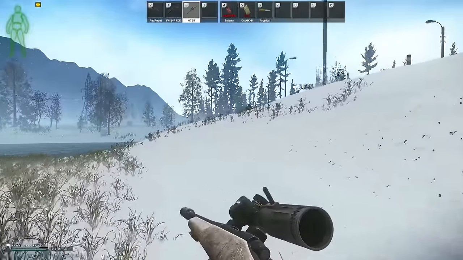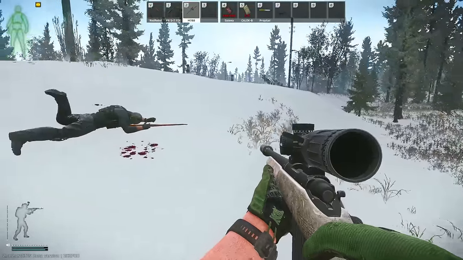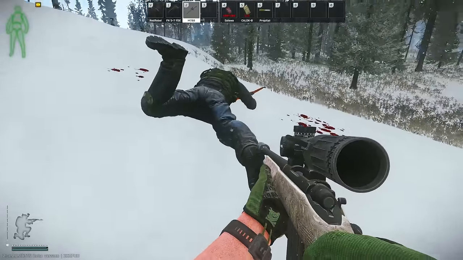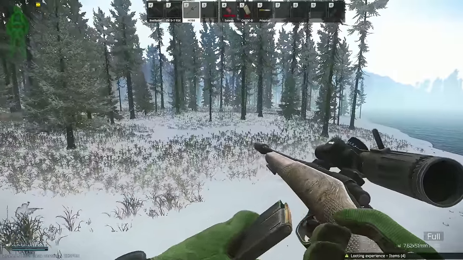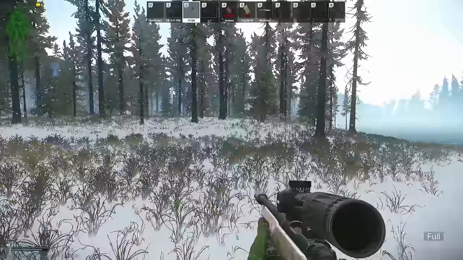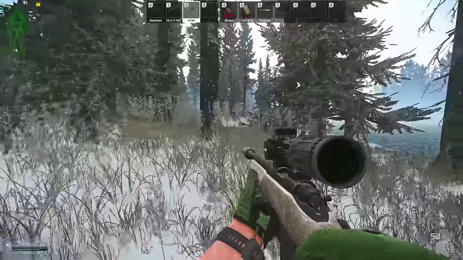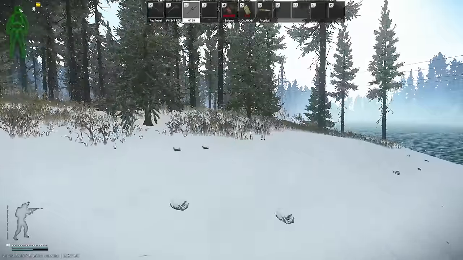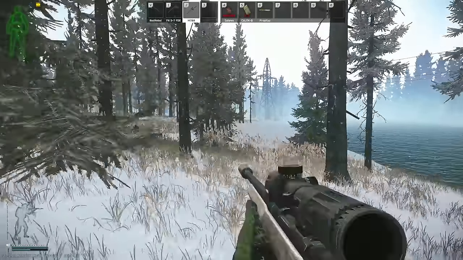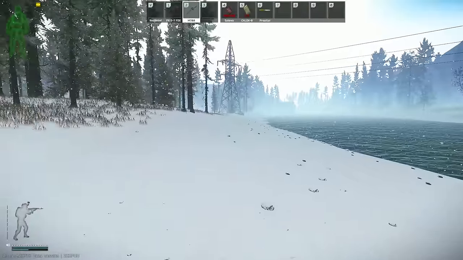All right, it's another headshot. That was Mosin Man. Only bad part is, well, that was not 80 meters though. At least we got another one done. Let's keep moving. Gotta head all the way down here.